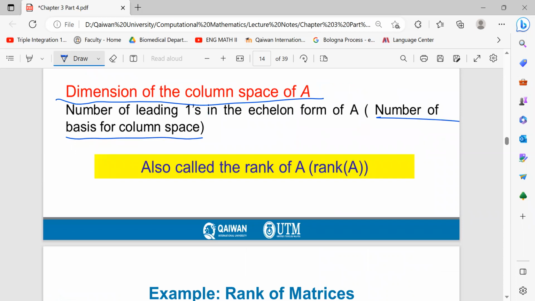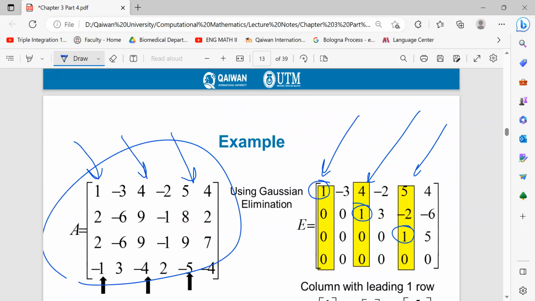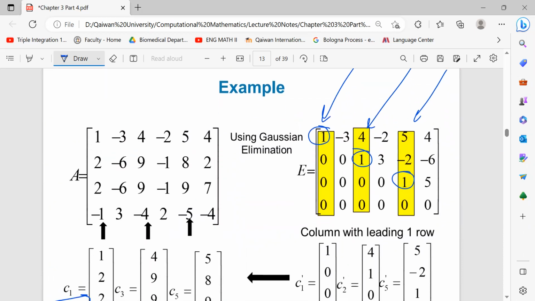Sorry. For rank, it is the submatrices of the given matrix whose determinant is not zero. Look, if you count 1, 2, 3, 4, 5, 6, it is 6 by 4. We cannot find the determinant of a 6 by 4 matrix. What we do, we pick a 4 by 4 matrix from this matrix. Let's pick this 4 by 4 matrix. The determinant of this matrix is 0.